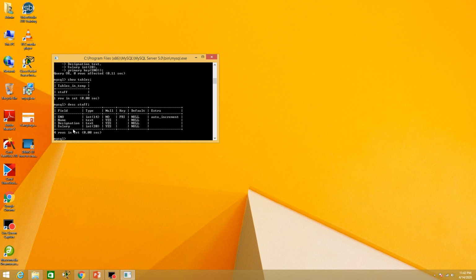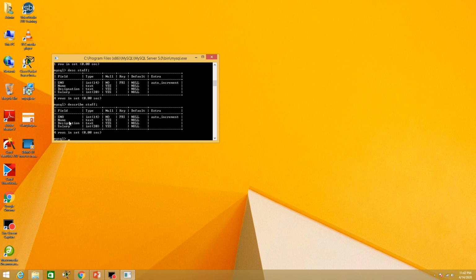This shows you that the table is verified and everything is okay after manually checking. Or you can write describe staff. Describe staff or DESC, both are the same.